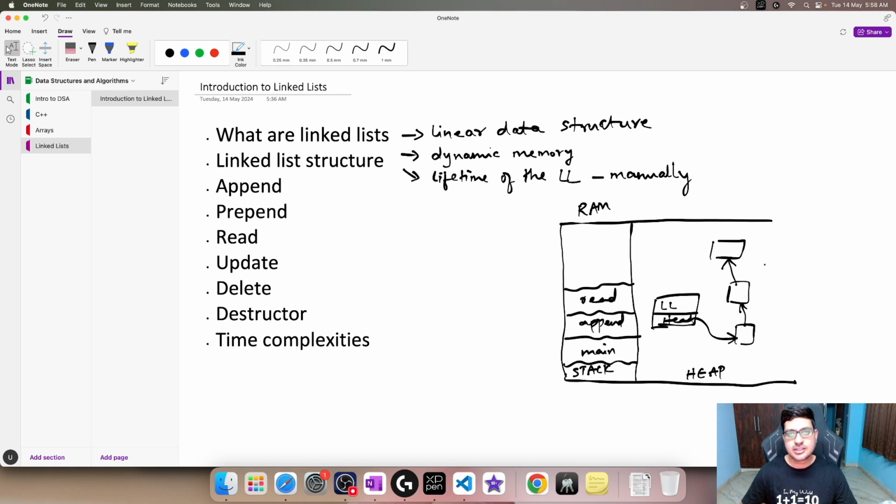Okay, we will discuss the structure in detail, but just to give you a general sense, every node inside the linked list lives in the heap memory and not in the stack memory. And because it is living in the heap memory, it is our responsibility for the creation and destruction of every node. Okay, so let's see how the structure looks.